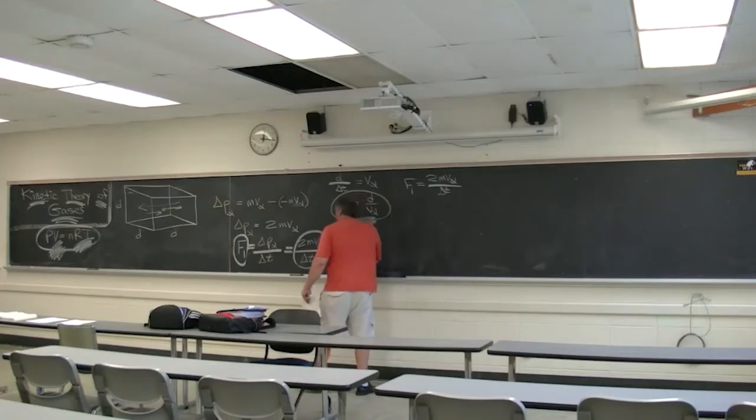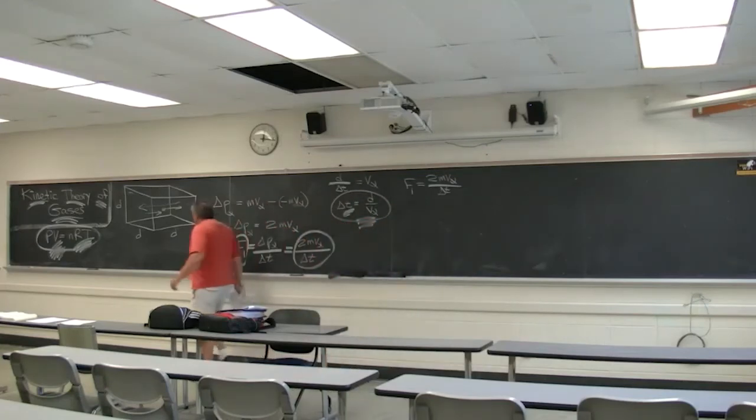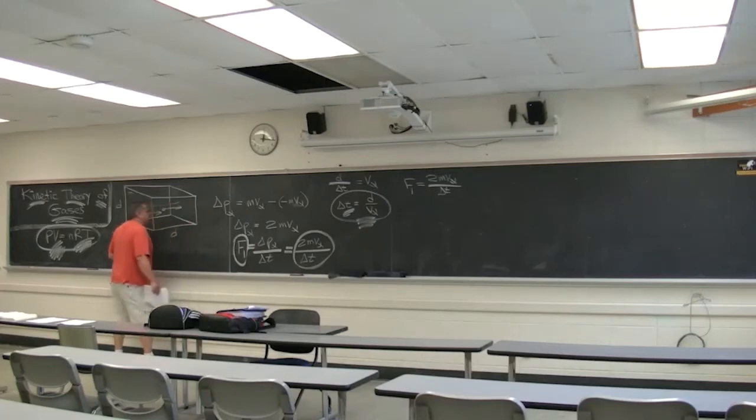The D is off. Why is the D off? I want to know the time between collisions. If this guy collides right here, let's just say a collision happened against the wall right here. And he's going to collide again against this wall right here. The distance is D between them. Right when he collides, a collision happened. When is he going to collide again?